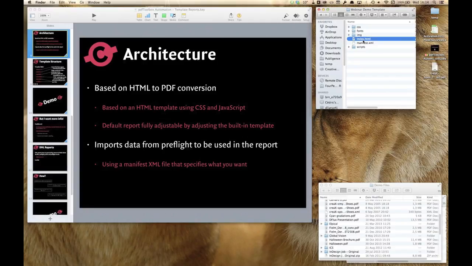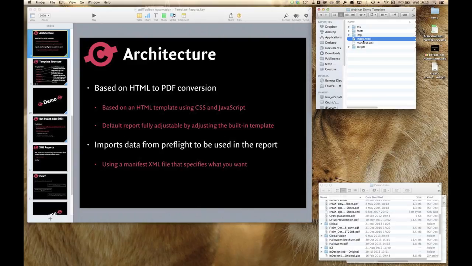Now, the fact that this is built on HTML, including things like CSS and support for JavaScript, is very important because that gives you a very easy to customize environment. There are a lot of people that know how to write good HTML, that know how to work with CSS and JavaScript, and actually you're working with standard HTML, CSS, and JavaScript. The library is built on top of a WebKit environment, so it's using the WebKit technology to interpret the HTML and then do a conversion to a PDF file. And there are some special things in this library to make sure that you can create good PDF.